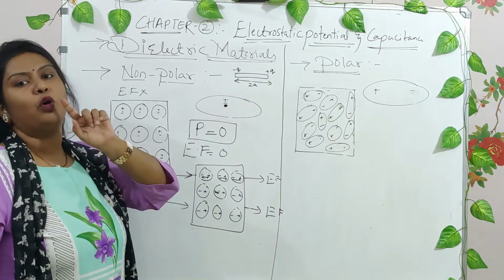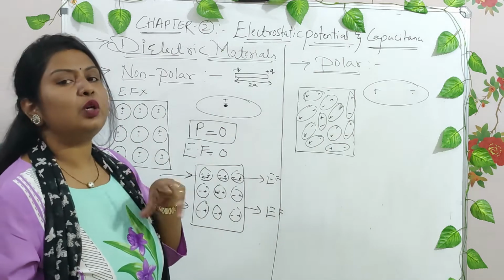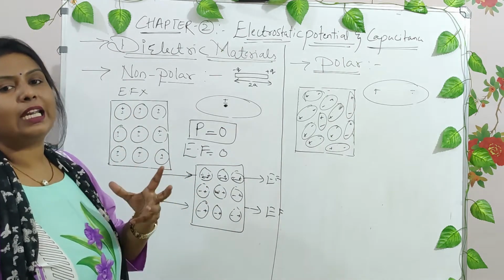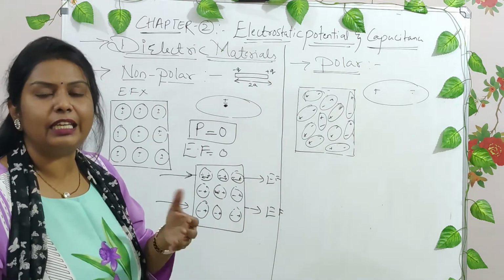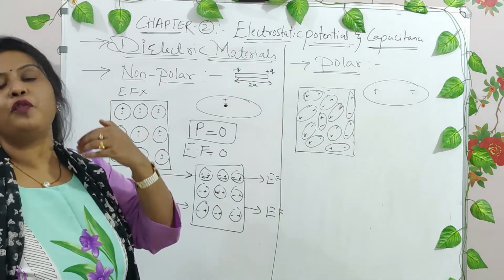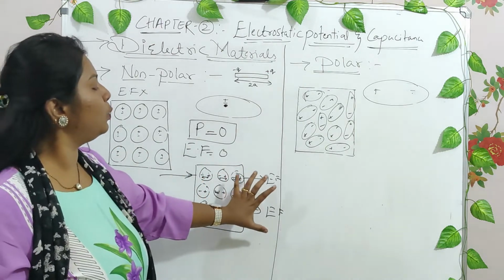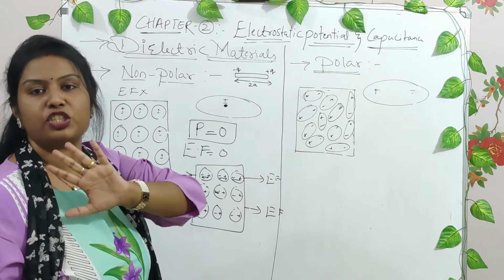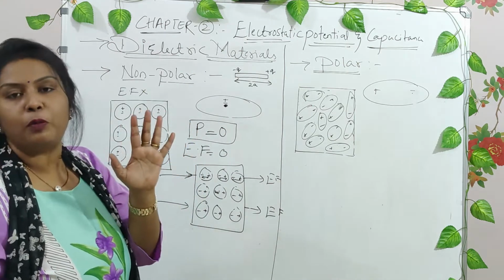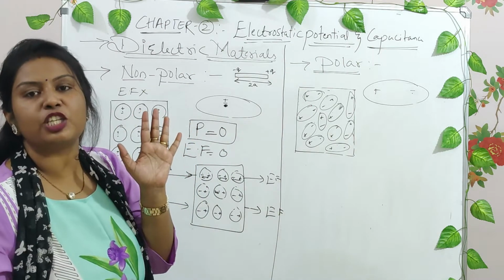This is also a very important question. They can ask you, what is polarization? Polarization is a process of production of dipoles in the dielectric material under the action of an electric field. If you have applied no electric field, then there would be no production of dipoles, and if there is no dipole production, then there is no polarization possible.